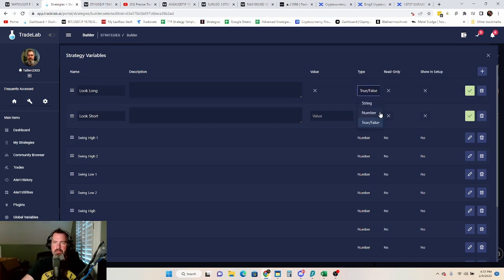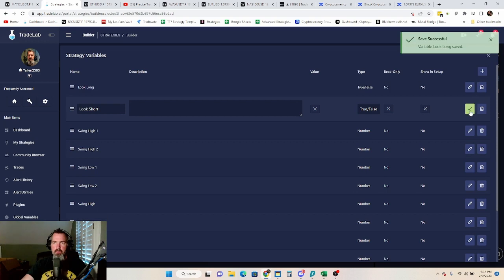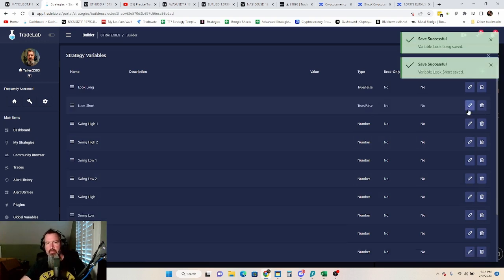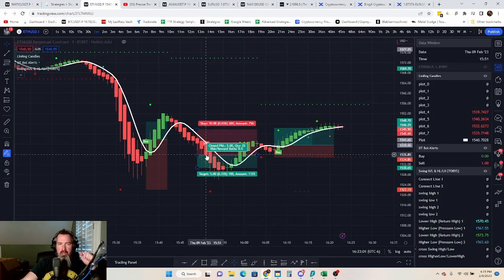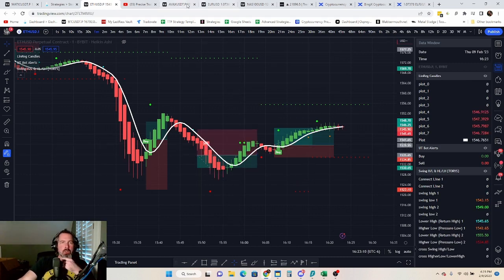And we'll do true false. These we will have trigger when there's a buy or sell signal. I guess I got to figure out a way to make it happen when it happens at the same time. Like right here, it happens at the same time. It would probably just enter on the next candle, but we want to try to get the best possible entry we can. So we'll figure that out here in a second.